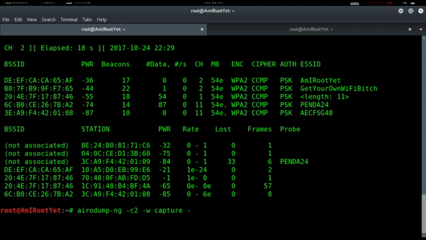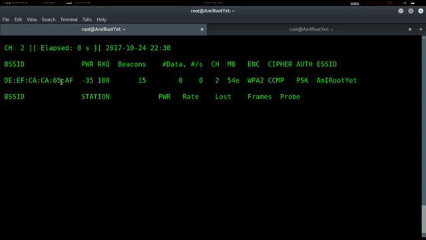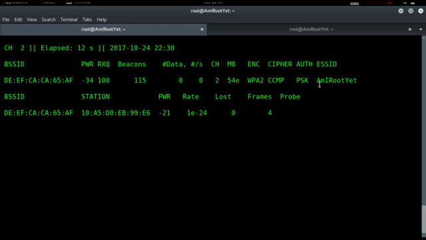We can also filter the display to only show data that is relevant to this access point we're interested in. And then in the end, we specify the interface. So now it is fixed on channel 2. It has stopped channel hopping, and it is only showing us data that is relevant to this access point that we are trying to crack.